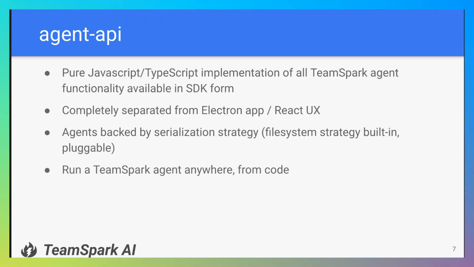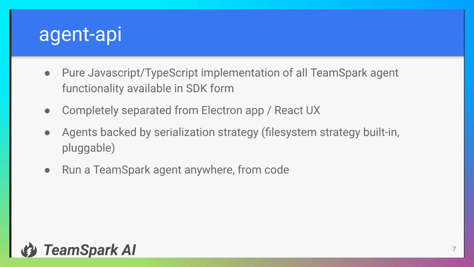And to get into how we did that, about a month ago, we did a project where we extracted all of the agent technology out of the application and into a pure JavaScript, TypeScript API, SDK, basically. So we built this thing called Agent API where we completely separated all the UX and all the application framework from the actual pure agent implementation. So you can create an agent via code from any JavaScript or TypeScript environment. The agents are backed by a serialization strategy. So there's sort of a framework for it.